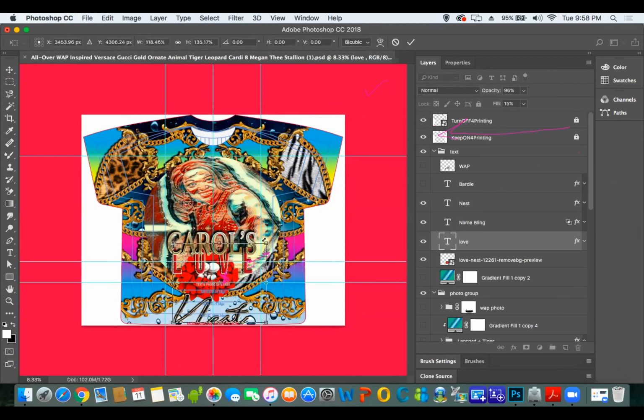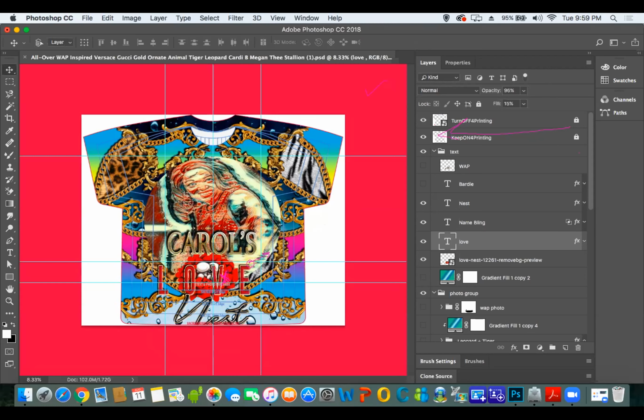Bigger? Yeah, a little bit bigger. That's good there. And bring it down, and make it centered how we did before. I think you have a space after the E, and that's why it's not looking centered. So hit enter. Hit enter? Yeah, hit enter.